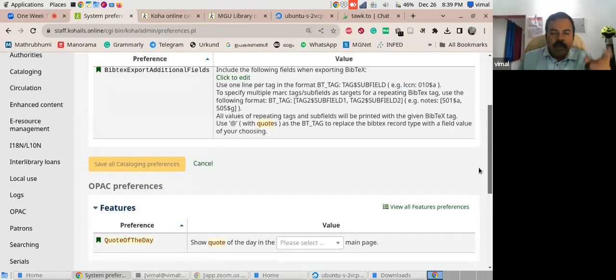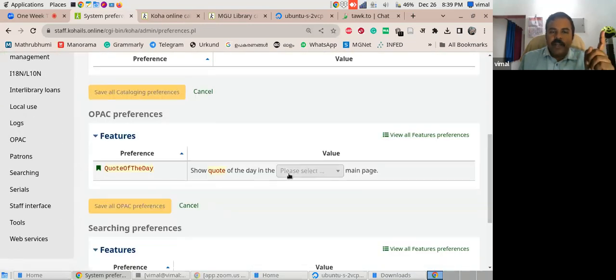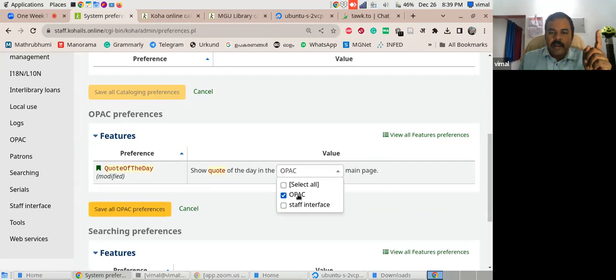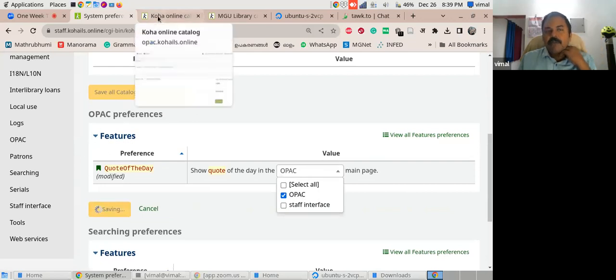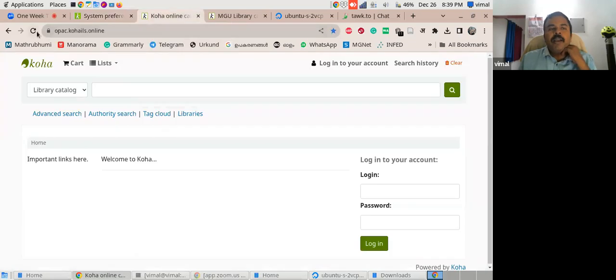Search for quote in system preferences, quote of the day, opaque, enable it, save it, and refresh it. Okay, here quote of the day appeared.